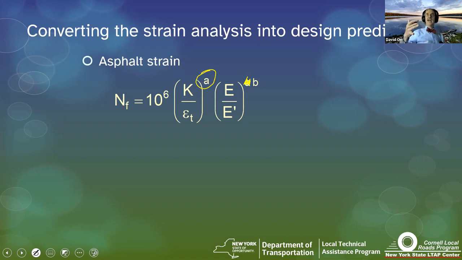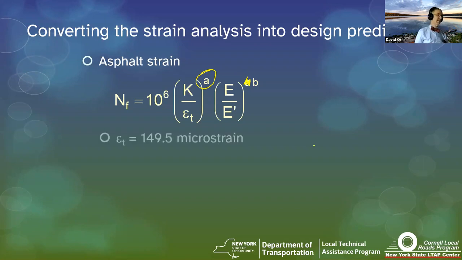And then the asphalt thickness strength makes a bit of a difference too, because a stiffer asphalt actually tends to crack faster. It's one of the weird things about it, but it carries more strain. So it's a weird relationship. Don't lose too much sleep over the B value. You can use the computer to do a lot of that. But what I do care about is bigger loads go faster. So I can calculate that microstrain. And yes, we're using microstrains. The bending usually isn't that much.